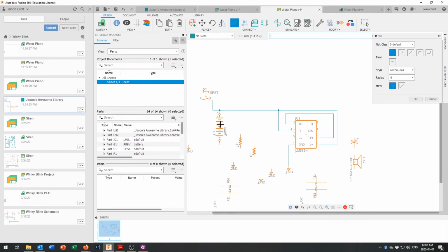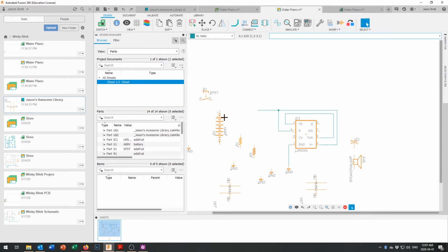Oh, somehow it joined into our battery. I don't want it joined in there. Let's undo that. Let's bring this switch down into a place where it's going to move a bit better. So I hit escape to get out of that. Click on the switch, move it down, and there we go. That switch will look good right there. Let's move the battery down over here somewhere.